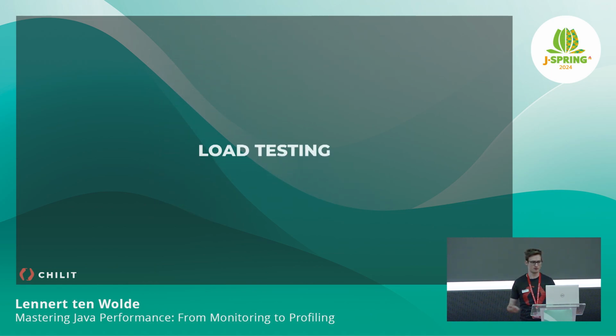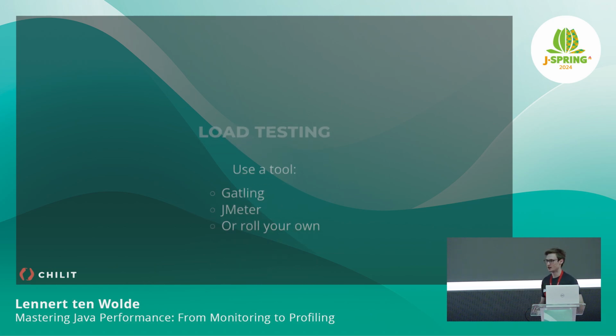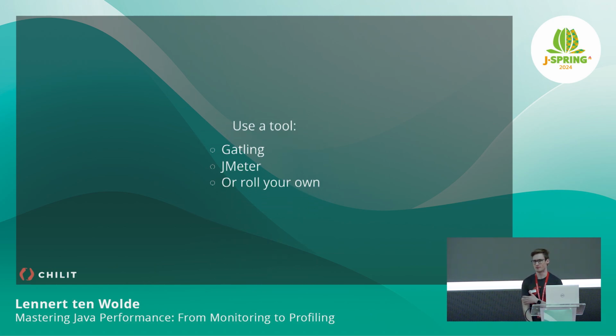The second thing you should do is load testing. Now, load testing, you can use a tool. There are many tools available to help you do this. You have Gatling and JMeter. The advantage of using a tool for load testing is that they generate nice reports for you, where you can see how fast your server is. You can see if you've met certain conditions, and you can show them in your demos, and it's really useful.